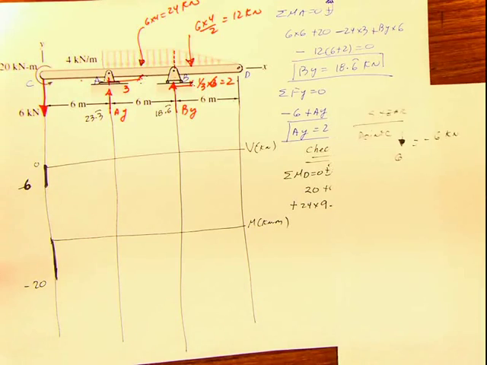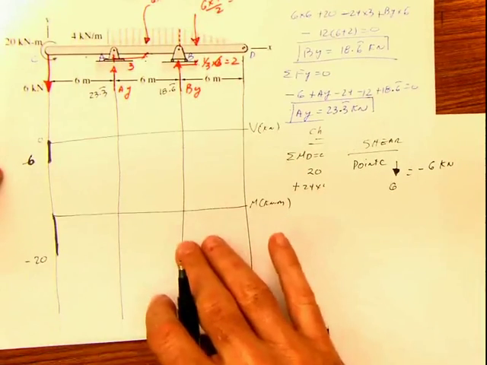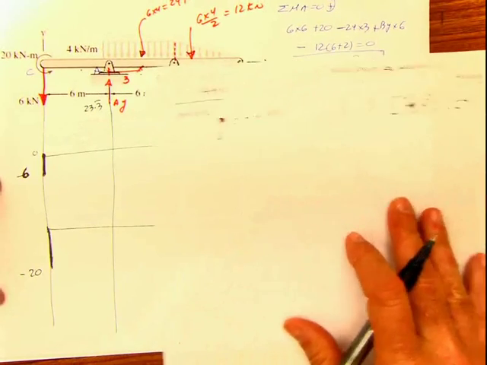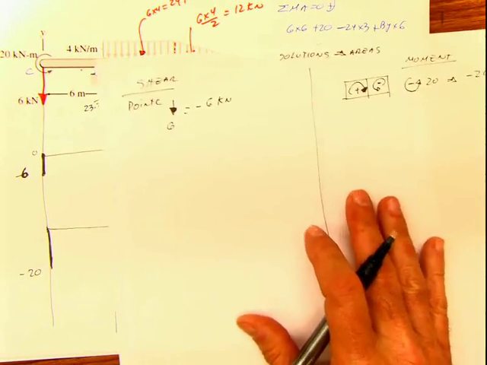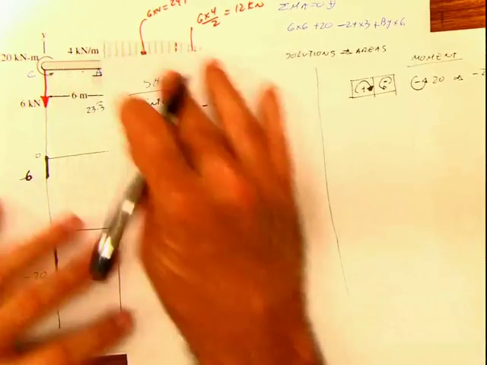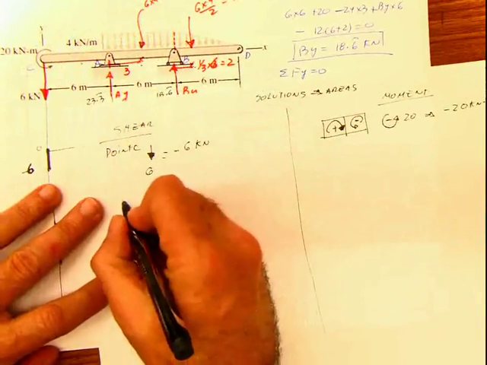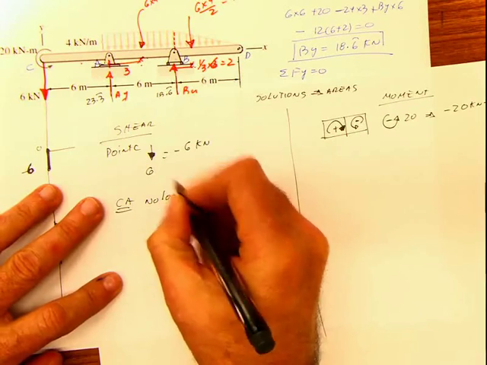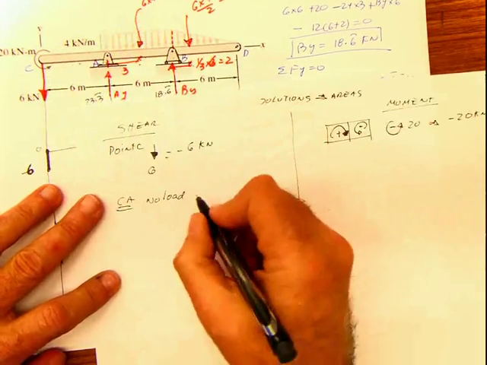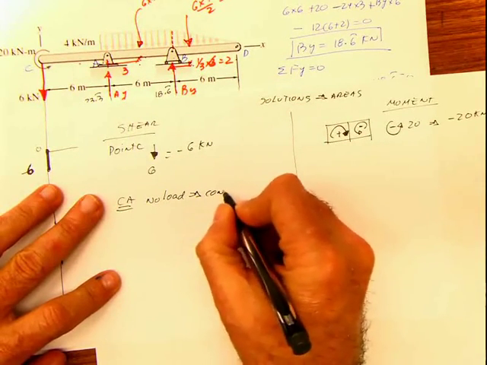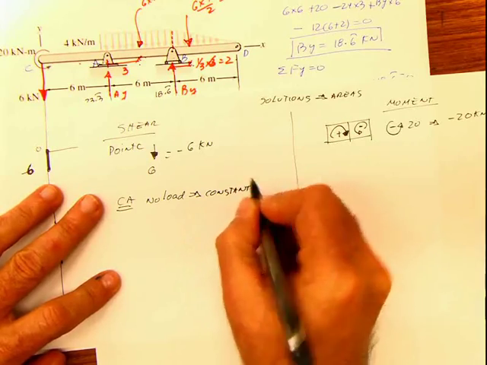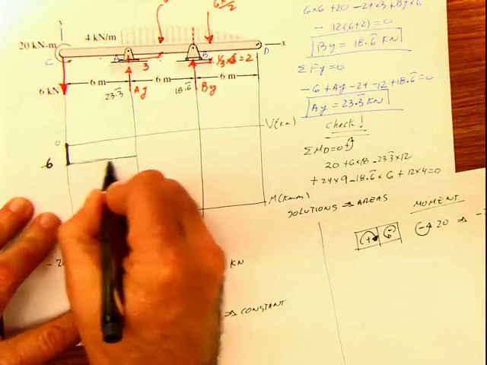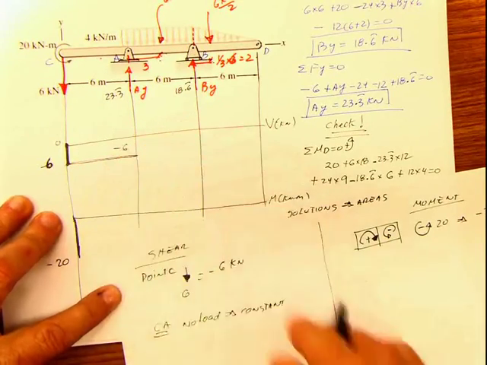If you don't get the first part correct, the rest is going to be a mess. So be very careful with that. Now then I continue and I say, okay, I'm going to the span CA, and because I have no vertical load anywhere here, it's going to be constant, and by that I mean that this negative 6 is going to continue constant up to the other end, which is going to be negative 6 also.